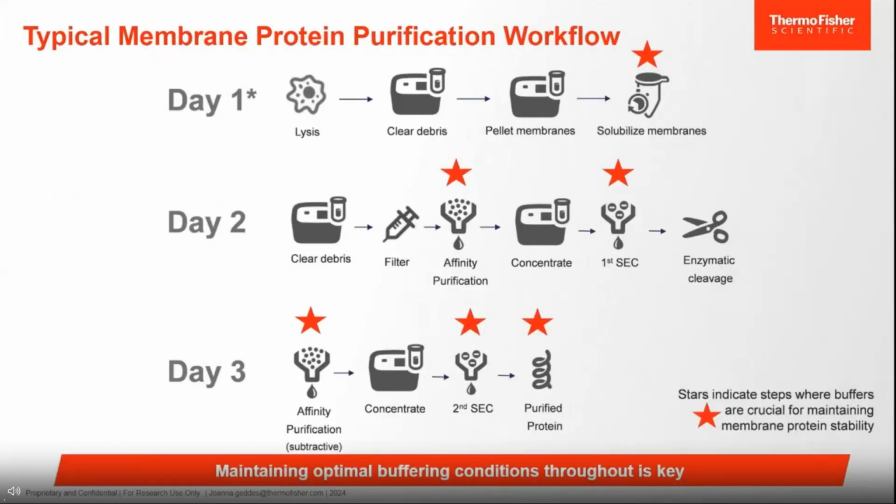So whether you have a GFP fusion protein or not, it's critical to track your target protein throughout the whole process. The workflow for membrane protein extraction and purification is notably complex, as shown here in the schematic. It's multifaceted, it typically requires multiple days, and here I have stars that indicate where attention to detail is needed to ensure that your membrane protein remains functional while achieving high purity and yield. Extraction techniques and optimizing buffer components are very crucial.